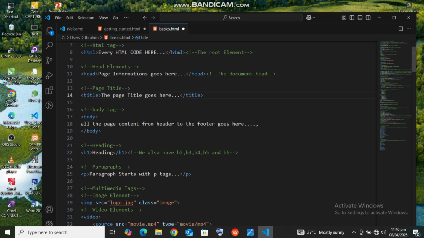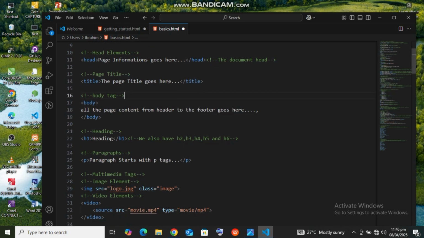The title tag has an open tag and a close tag. So whenever you're writing HTML code, it deals with tags. You open the tag, then if the tag has a closing tag, the content goes within, then you use the close tag. So that's that on the page title.